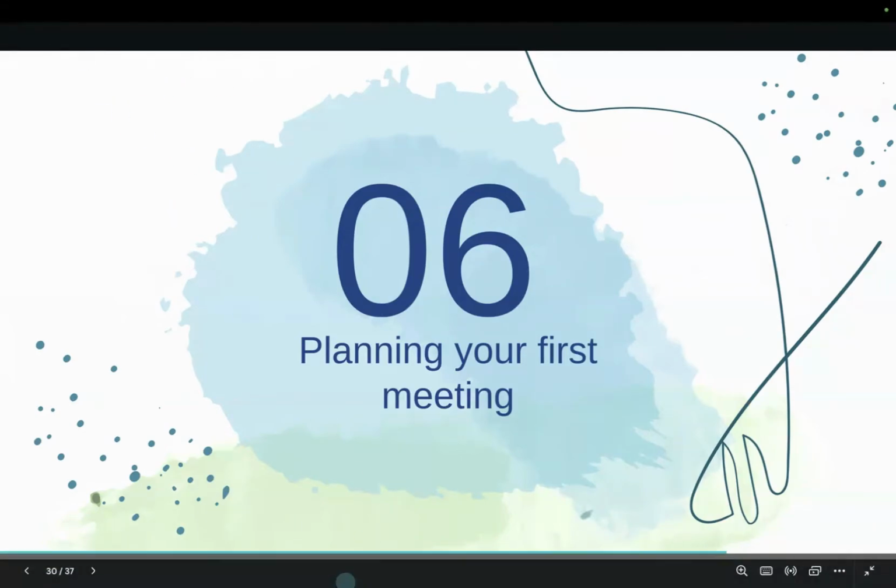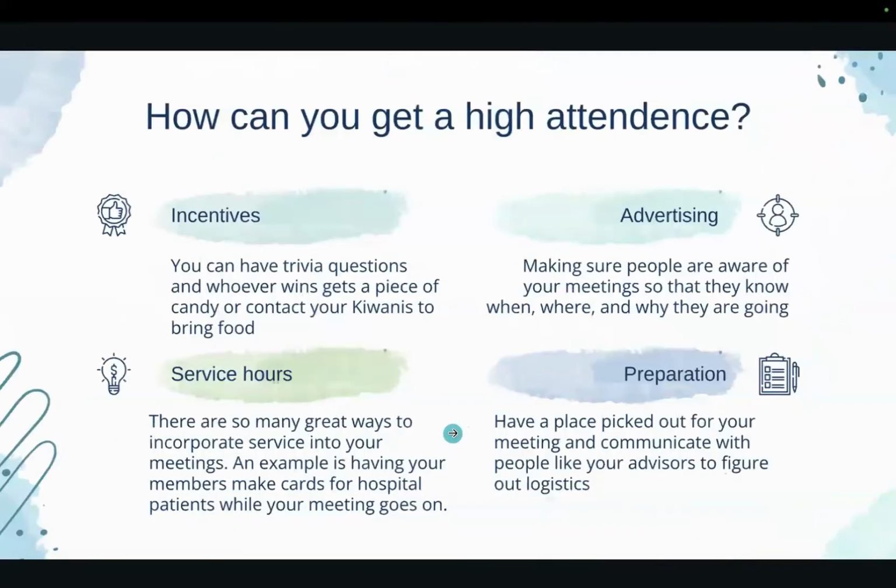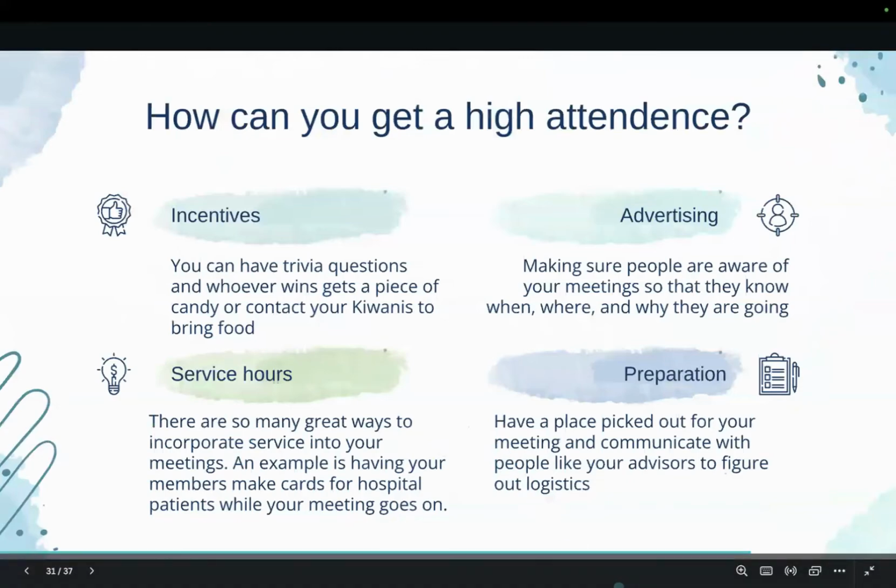Yeah, so now we're going to talk about planning your first meeting, how you should do it, and things you should do to have people go to that meeting and keep those same people going to the next couple of meetings. Next slide. So how can you get high attendance?